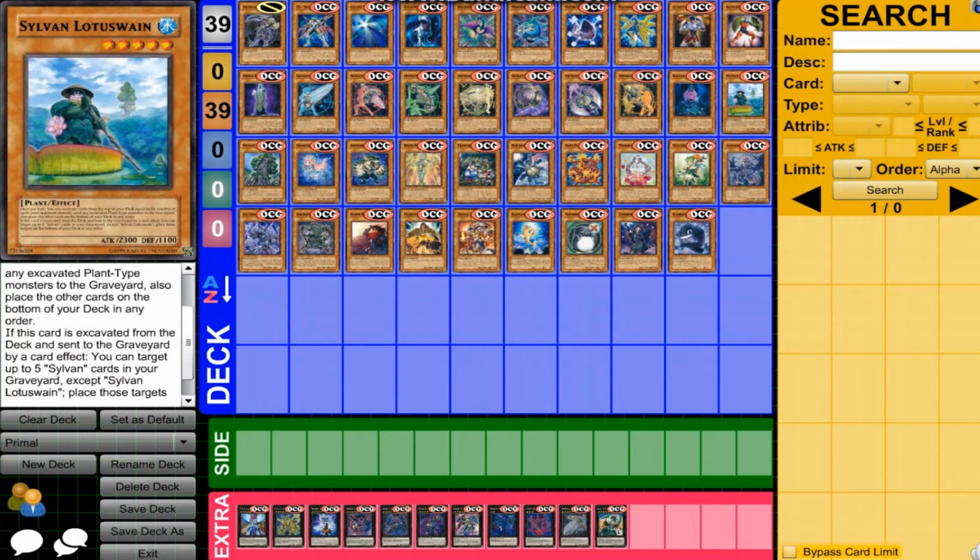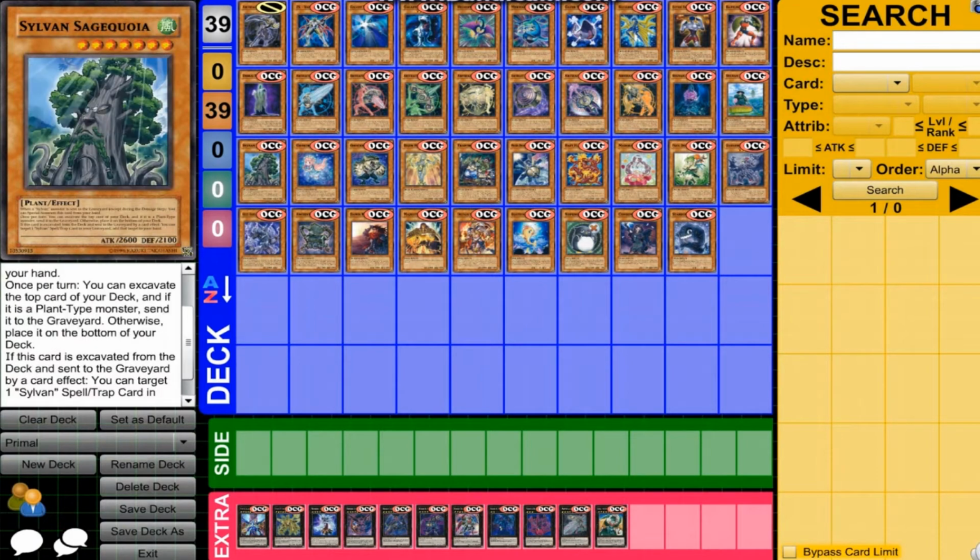And just because you can do that, you'll be able to reuse some of the powerful Sylvan effects to really do some crazy stuff. One of the really big cards for Sylvans being added is Sagequoia. Sagequoia, an easy special summon, a card that can allow you to do easy excavation and allowing you to recycle Sylvan spells and traps. So very, very powerful card. Sylvans are going to have 7-star XYZs and their own XYZs, so they're going to have a lot of different things going on, and I think it's going to be a much stronger deck after these cards are added.